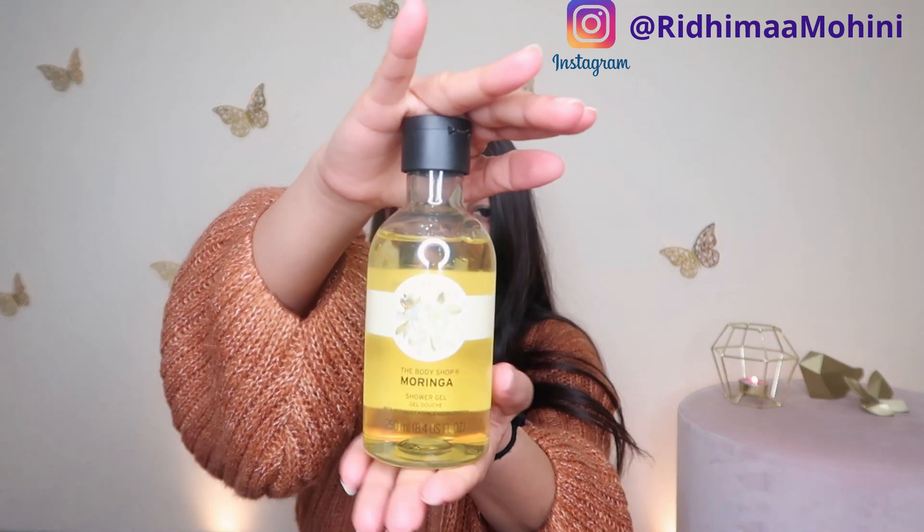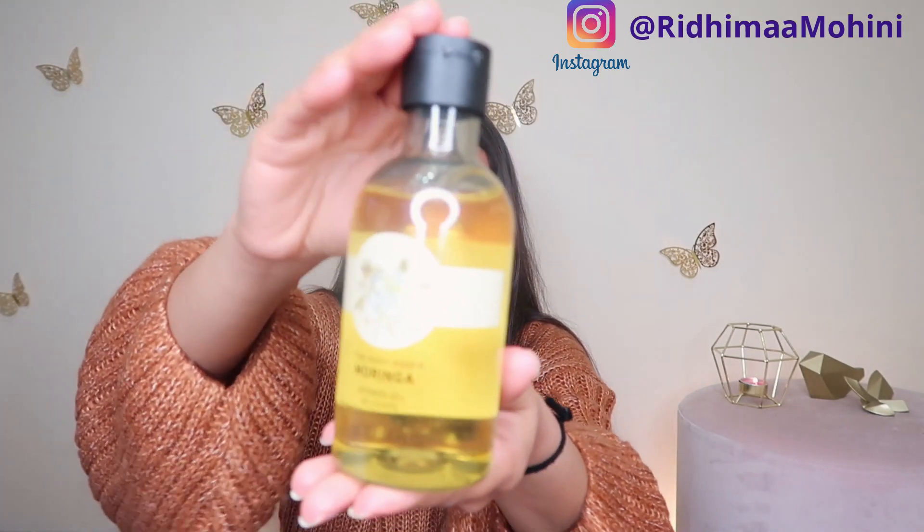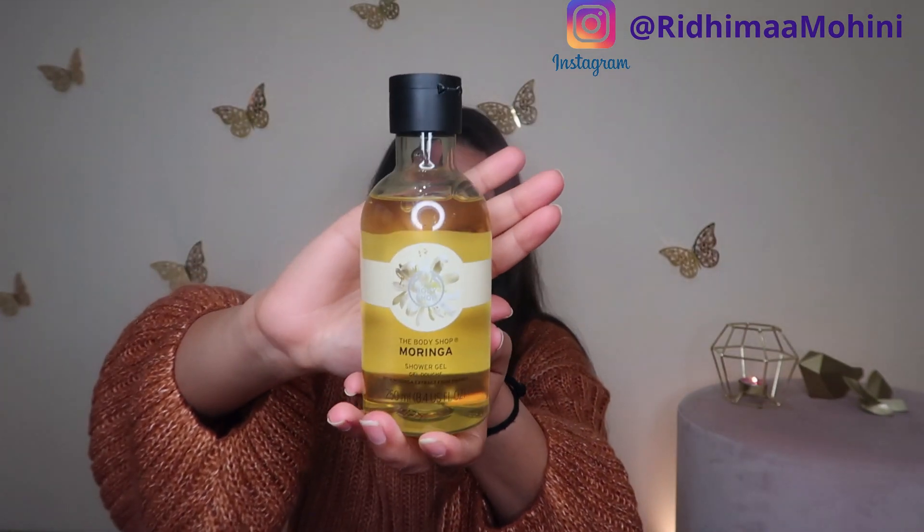Another thing I got is from The Body Shop this time. As I said, I like shower gels and body lotion from both brands. I got this shower gel — look at how huge this is and how pretty it is! It smells very good. This is their Moringa range, which is a very established range. I've tried the hand cream and body lotion before, and I have used the shower gel too, but I got this big one to really try the Moringa range.